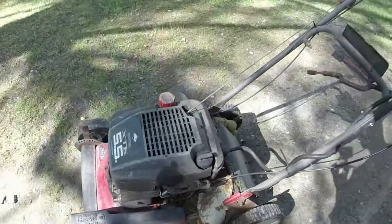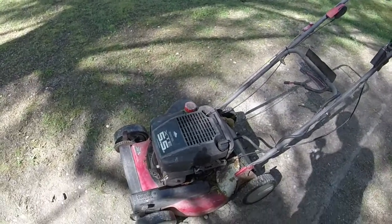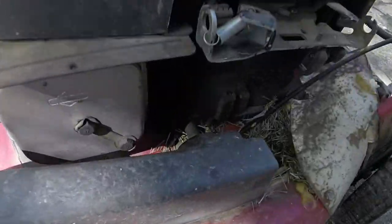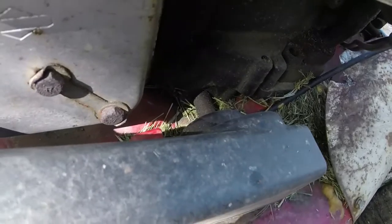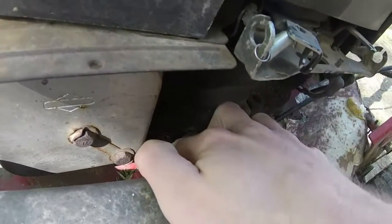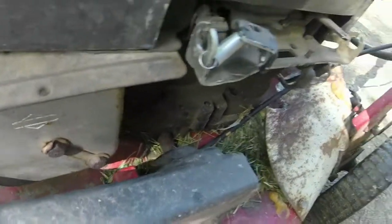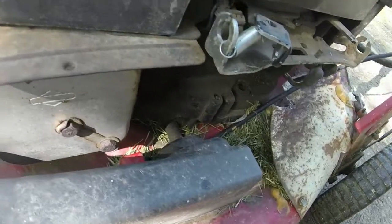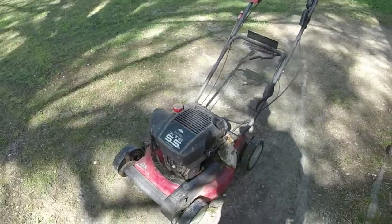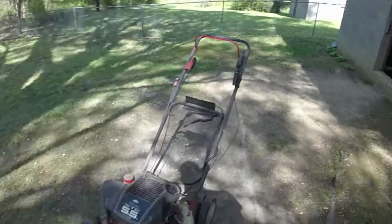So as you can see, the engine runs great on it, and I thought I could use it for an engine transplant on one of the decks that I have, but with the side shaft it can only fit on so many decks, and I don't have a single one right now that it'll fit on because it needs this little indentation in the deck for it to work. So there are a few Yard Machines and Yardman push mowers that it'll work on, but I don't have one here right now. I have to wait on a trade-in, unfortunately.